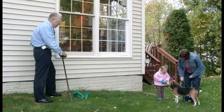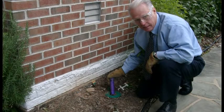And how this works is stations are placed into the ground periodically, maybe every 10 feet or so, but into the soil. So there is no disruption to the foundation or the integrity of the house. And a bait is placed into that the termites can access. And the process is the termites take this bait back to the colony, and of course they feed each other through trophallaxis. The colony's queens, the alates, and the soldiers don't have the ability to eat or damage wood. So the workers eat the bait that we put out for them. They take it back, and a toxic dose is given to all the termites in the colony. So as opposed to putting a barrier in, which is the traditional model, we actually eliminate the colony.